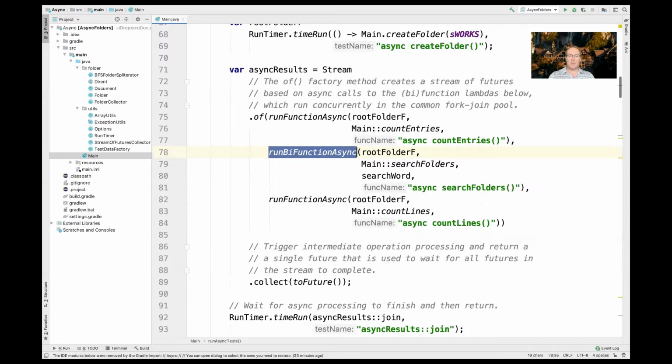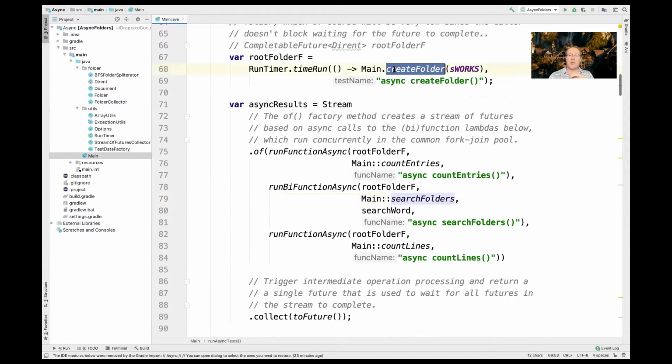So if we step back up here, you can see we pass in search folders. What happens is the of method on stream will end up returning a stream of completable futures to voids. And it basically kicks everything off simultaneously. So this thing is going to start running asynchronously. We're then going to pass the root folder future into each of these helper functions, run function async and run by function async.